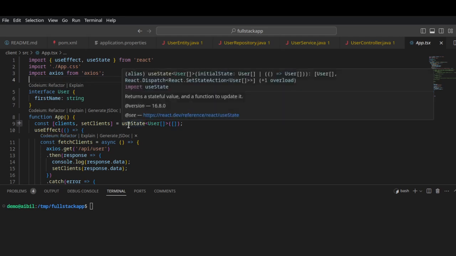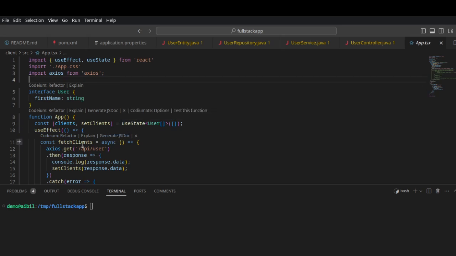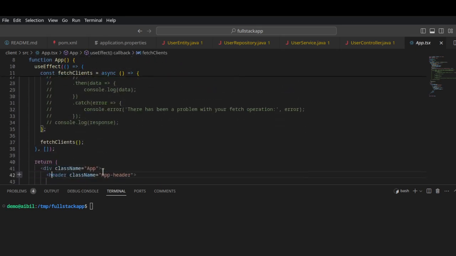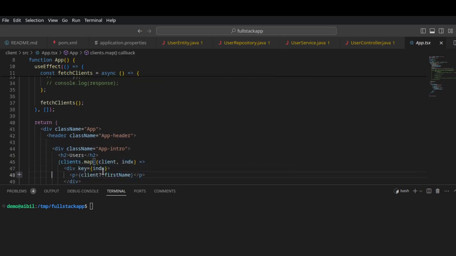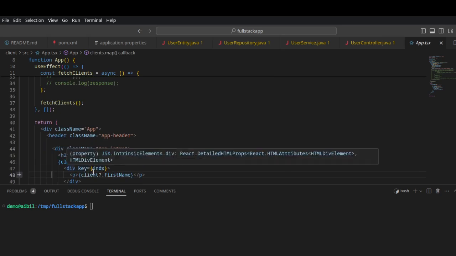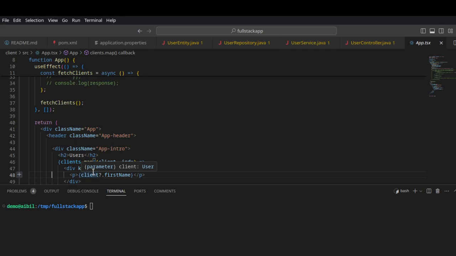Make a request to the backend to get users and save the response in the client's array, and display all of the users, just looping over the array, and display each user on the client side.